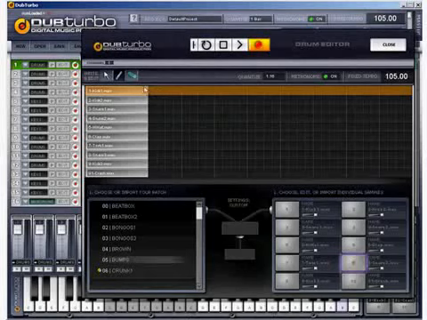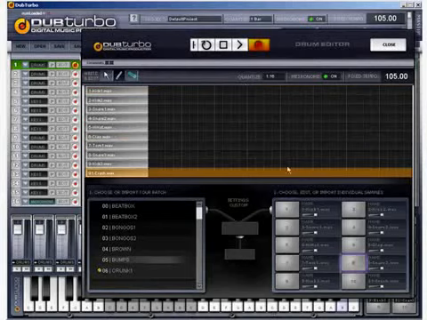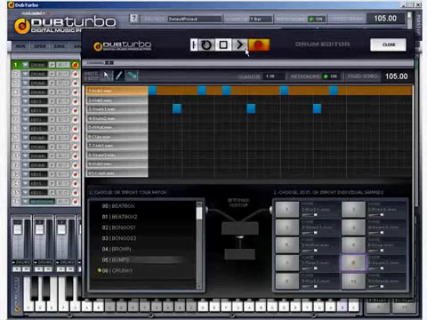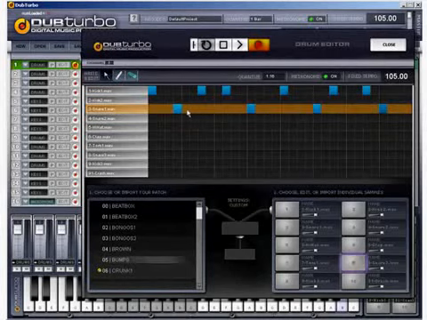Once you figure out what you want your beat to sound like, you can draw them in, or you can press record, play, and then record them with the keys on your keyboard. Just loop it once, let it go through once. 1, 2, 3, 4, 1, 2, 3, and here we go. Okay, stop it. If you notice anything's out of place, simply grab the arrow tool, move it over.